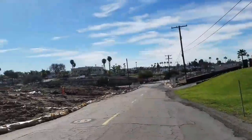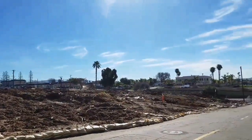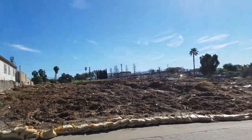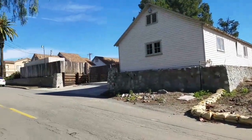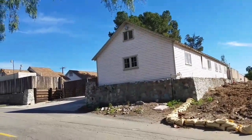Okay, so I'm on School Street, and there's a lot in this book about it, but I don't see much. As you see all this construction, I think they're building, I forgot what they're building, but they're doing something over here. I hope they didn't tear down old buildings. But I do notice these on School Street. It's right by the fire station. I believe this is still part of that school and the houses.